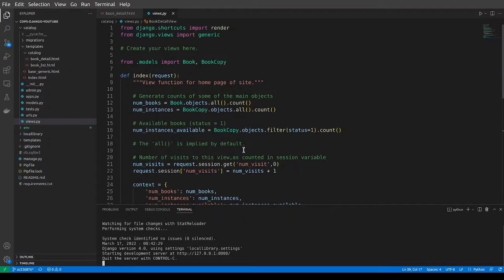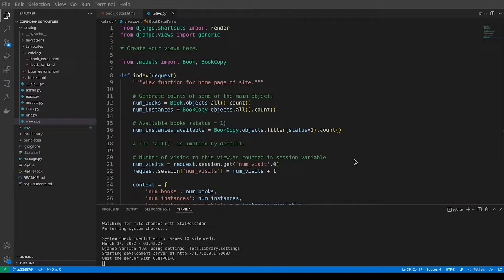Fourth, if any data is invalid, redisplay the form, this time with any user populated values and error messages for the problem fields. Fifth, if all the data is valid, perform the required action. For example, save the data, send an email, return the result of a search or upload a file, etc. Sixth, once all the actions are complete, redirect the user to another page.